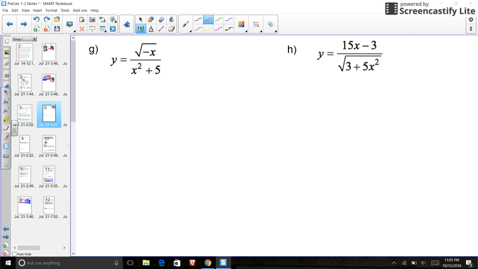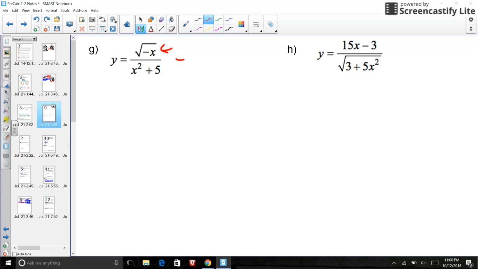All right, the next one, let's do G. I'm going to look at the bottom and the top. Well, let's start looking at the top. I see an absolute value. What do I know about an absolute value? It can never be negative. Now there's a negative sign in there, but we can work with that in a second. Could it equal 0 in this case? Yes, it could, because it's on the top. So 0 is fine then.